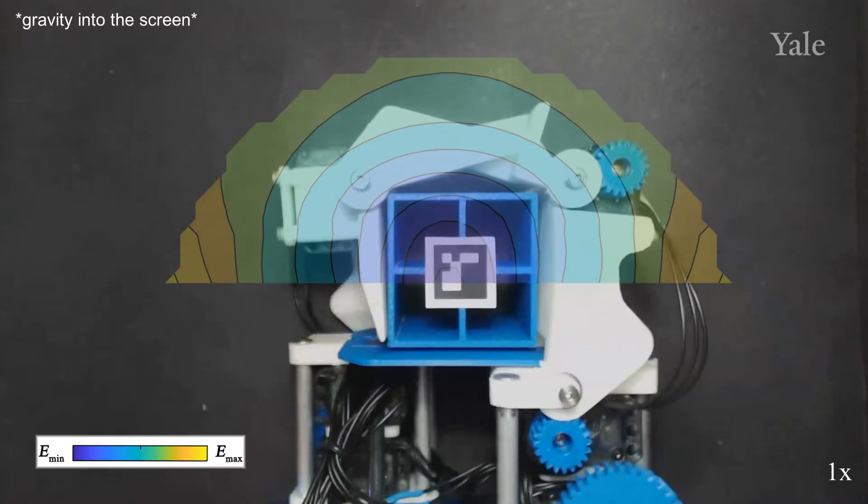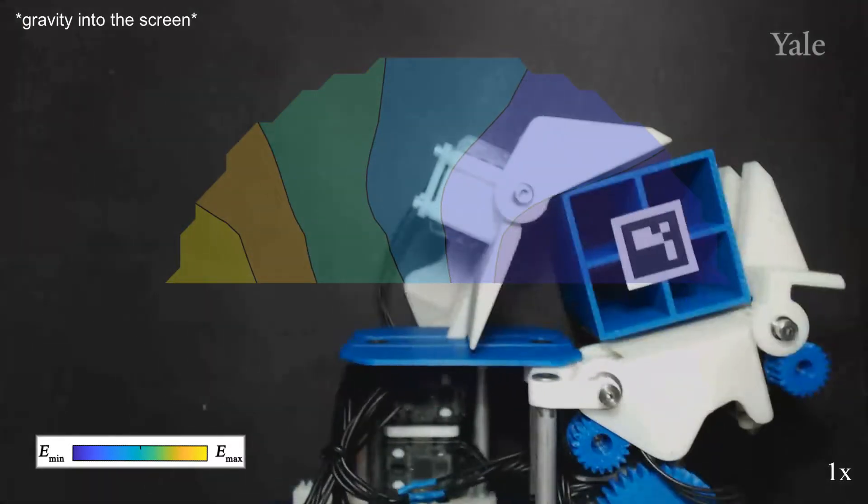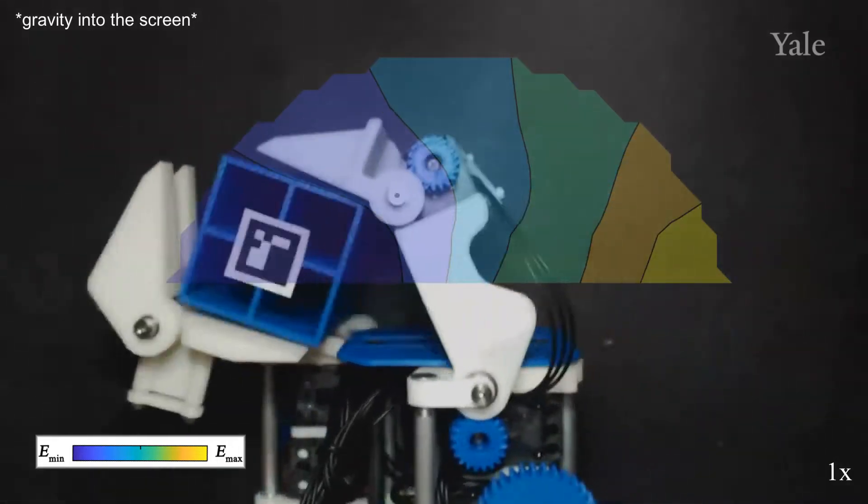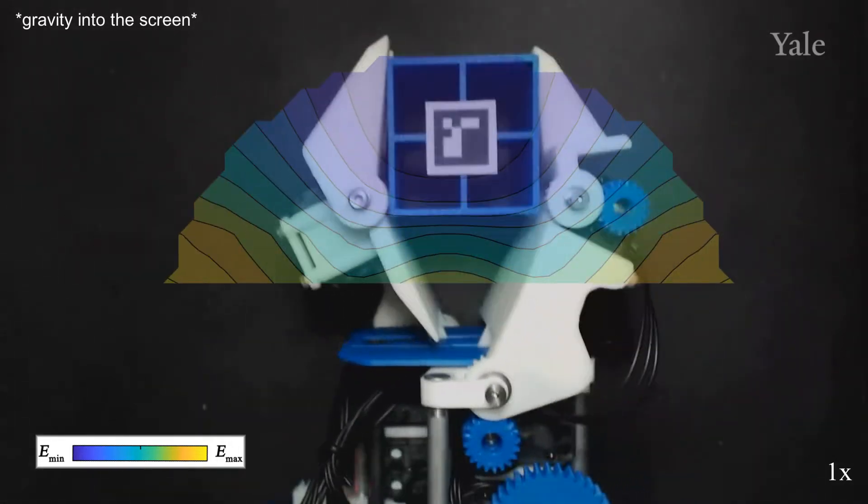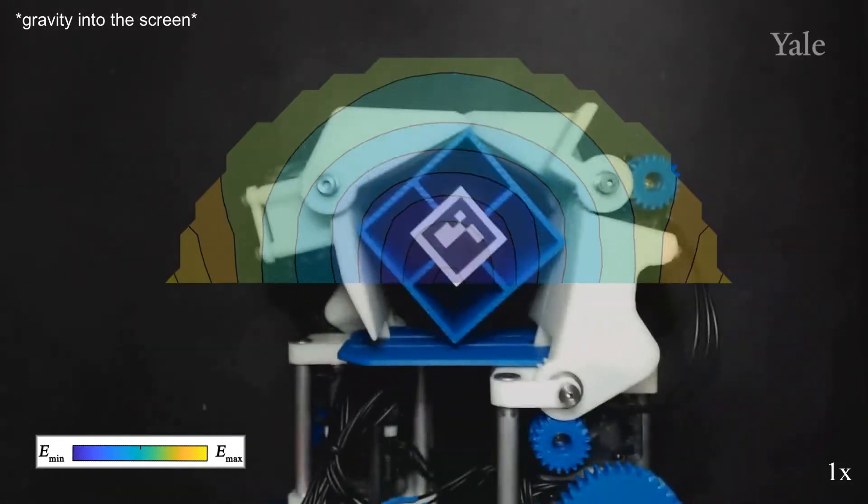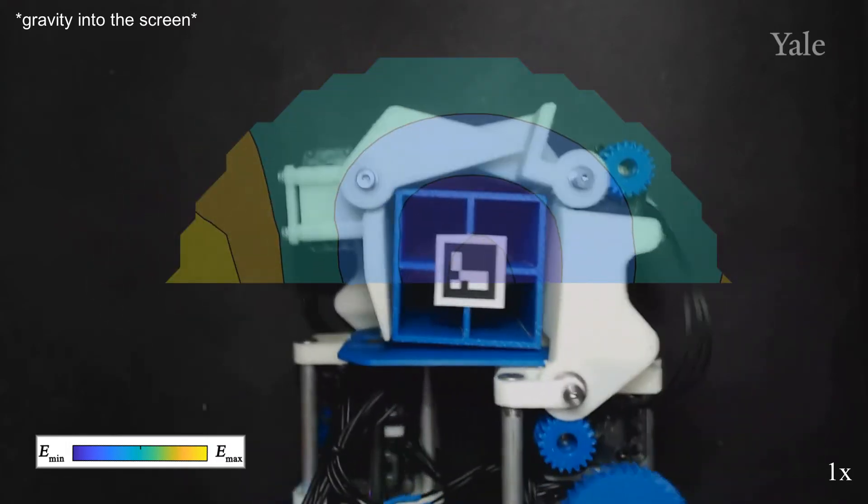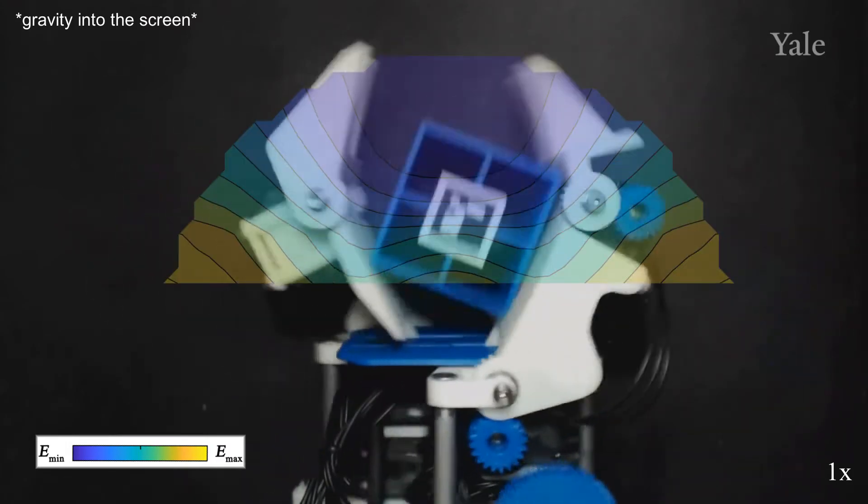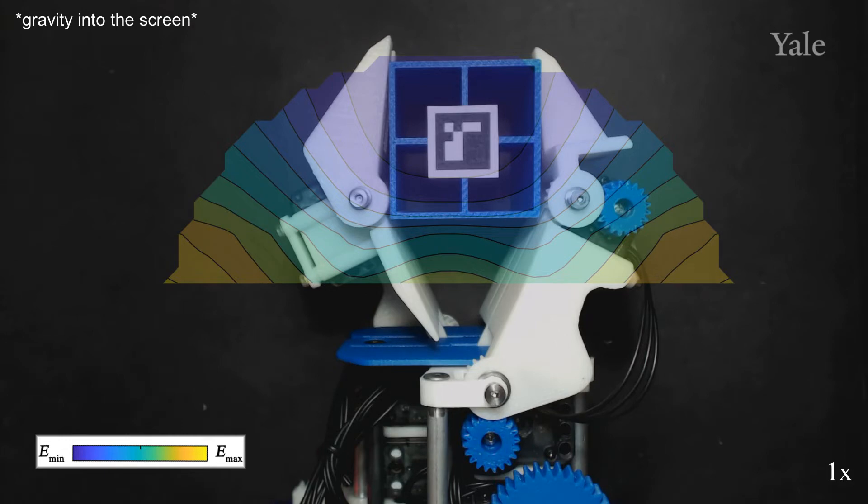The hand is specifically designed to allow contacts to be freely sliding, rolling, broken, and remade, however and whenever they should occur. Given a potential set of actuation inputs, we can calculate an energy map, shown as an overlay on the hand here. Commanding the grasp makes the object move towards the low energy region, shown here in blue.